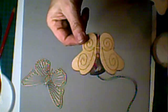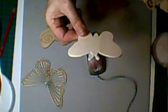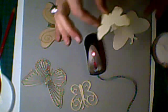Hi everyone. I've just been watching a video by Craft Granny, and she inspired me, actually, because I have several different kinds of butterflies, which I'm not sure if you can see, that one. A gorgeous one. It's one of them laser cut ones. Again, that's a laser cut one. Just a plain one. Another fancy one from Samuel Taylor's. And that one. Plus, I've got those that I make myself.